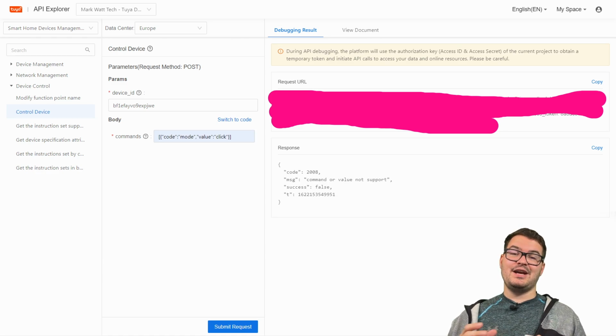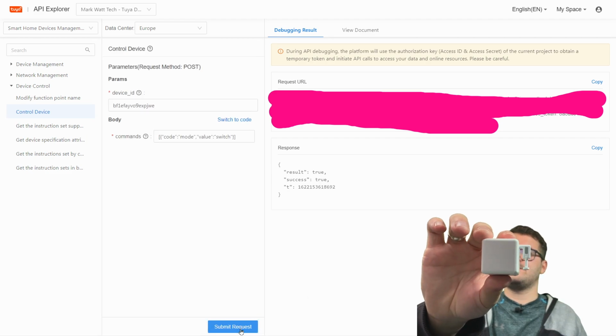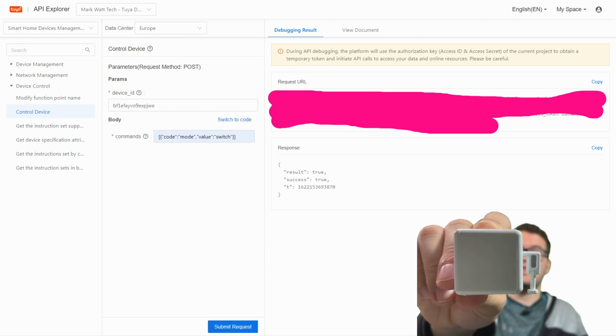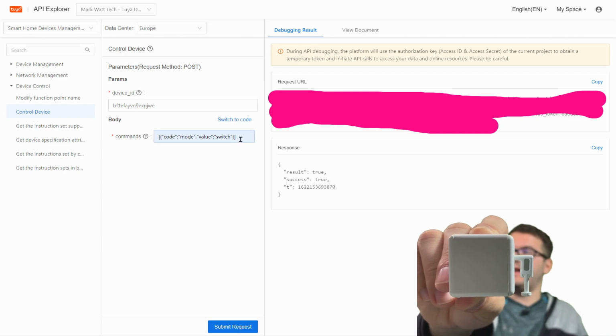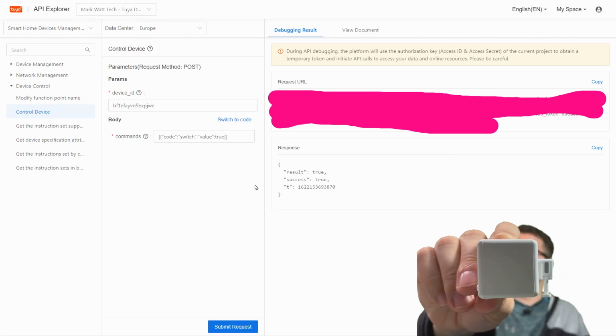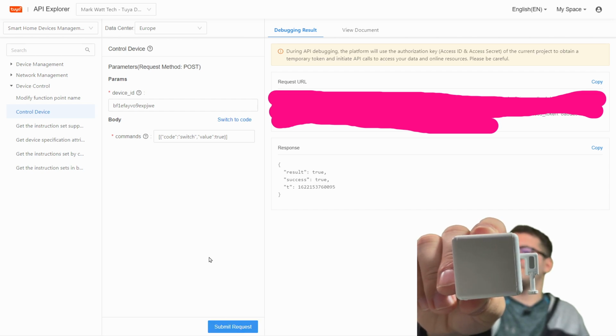The robot should now be in click mode, and what this means is the little robot arm is going to go down and then come back up to simulate a click. Now I think click is the default mode, so let's have a go at changing this to switch, and what the robot arm should do is just go down and stay down. To do this, all we're going to do is just swap out the word click for the word switch, and then we're just going to hit submit request again. So we can see there that the robot arm's gone down and hasn't come back up. If we now call the original command we did, the switch command, and we give it the value true, it should switch on and that should retract the robot arm. Let's give that a go now.